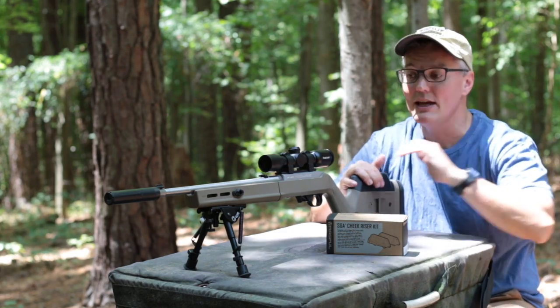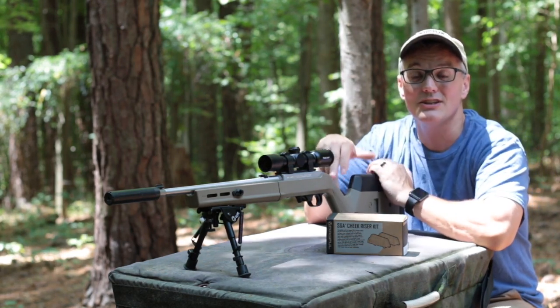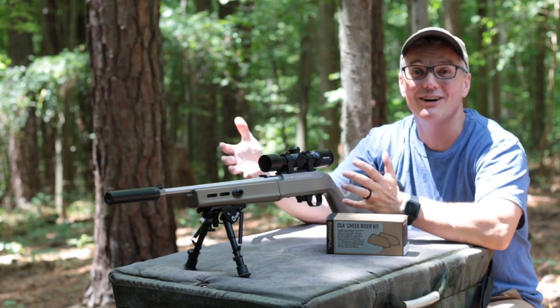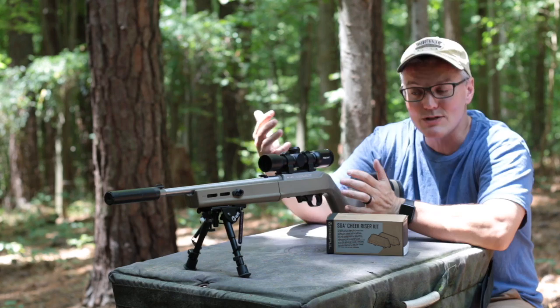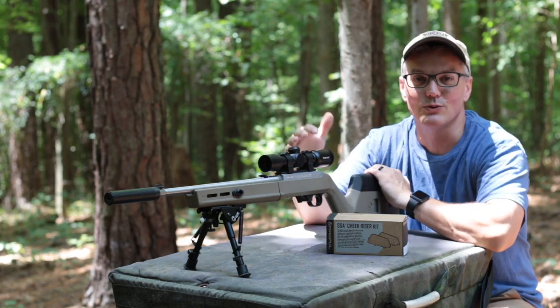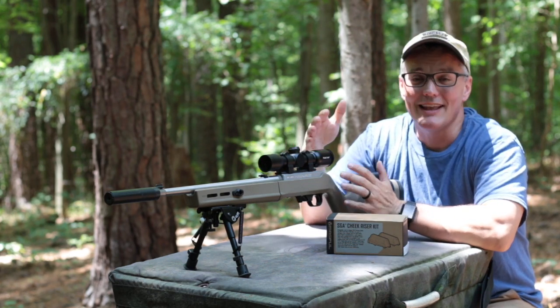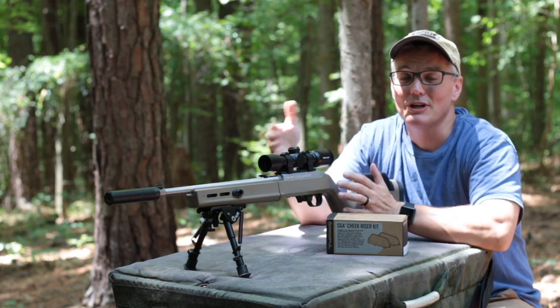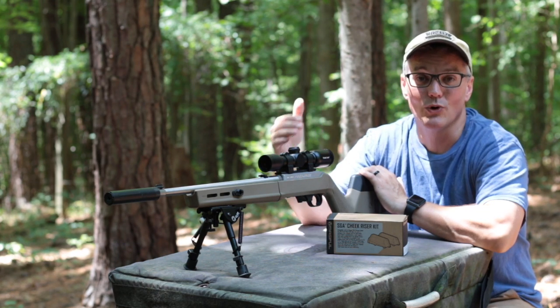And all that said, when I take this down, just as you see it here, it still fits in the Ruger factory takedown case. So it's not like it's that less portable. It just doesn't click together. It doesn't have integral storage like the Backpacker. So they're both really good stocks. I think they both have their places in the market. My preference for my personal uses right now is the Hunter stock.